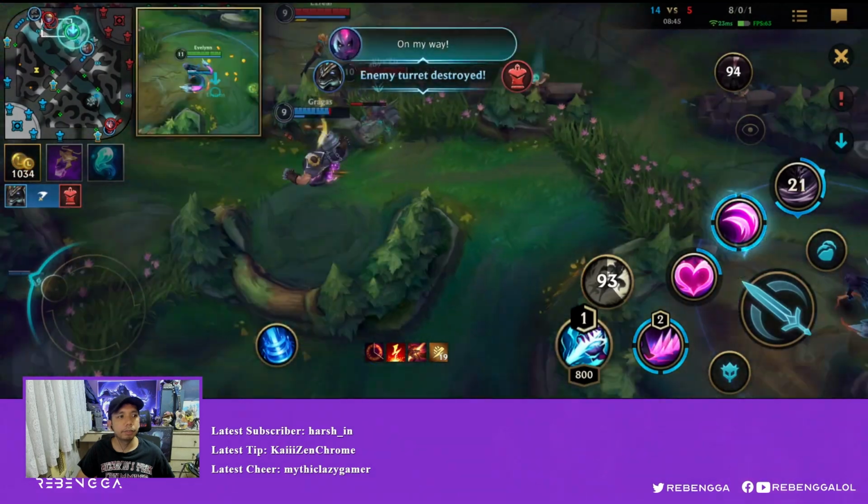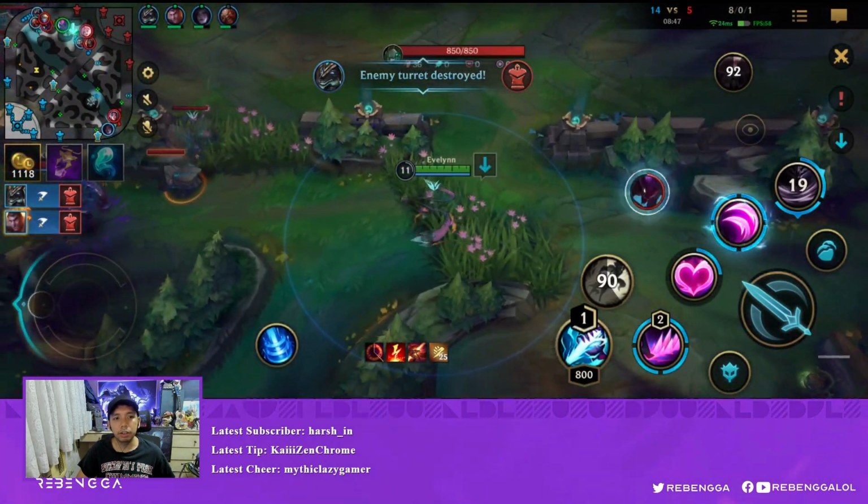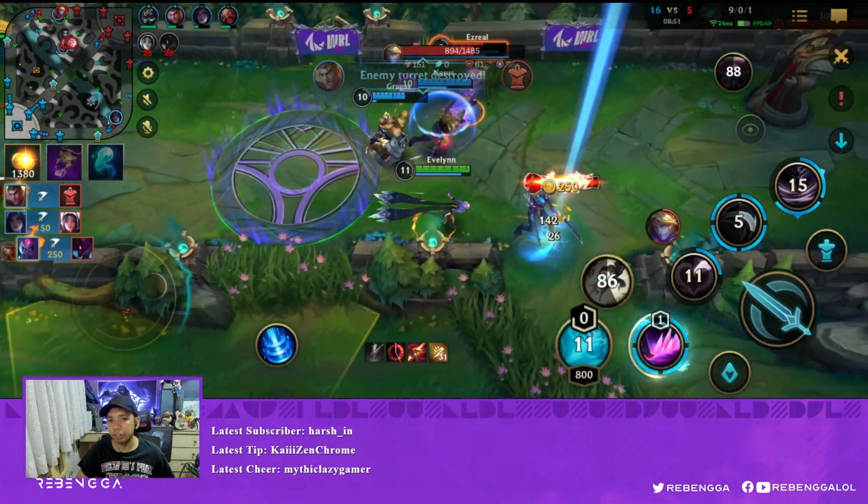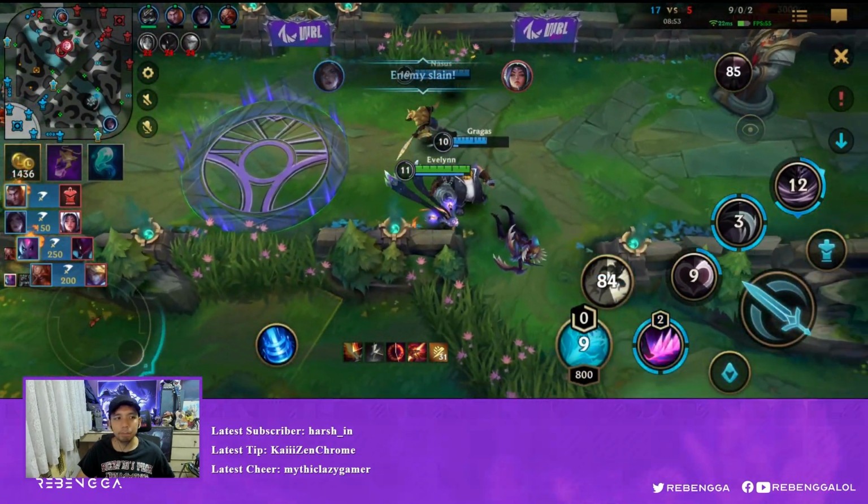Topside is a fight, Gragas is able to bait them, and with me being in the back line, we're able to burst Kha'Zix, 1 HP, look at that burst.